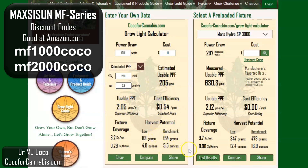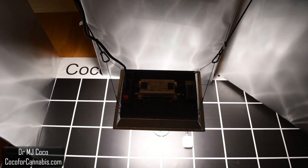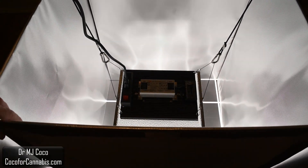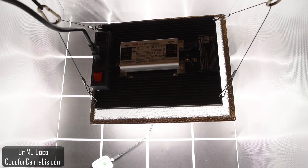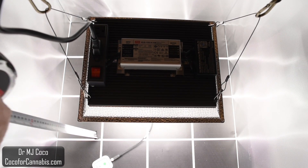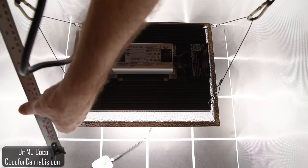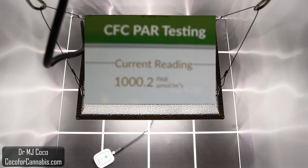Let's go run the test and see how the MF-1000 performs against these estimates. I'll place the Apogee SQ500 quantum sensor under the middle of the fixture, then arrange the walls to create a 60 by 60 centimeter, about 2 by 2 foot, test area. I use diamond pattern mylar to cover the walls — they simulate reflective walls in a grow tent and eliminate overspill losses, and are very important to accurately assess grow light performance. Once the walls are installed, I use the PPFD data from the sensor to set the hanging height. I need to lower the MF-1000 to get the PPFD up to 1000 — our official PAR tests always have a maximum PPFD of 1000 micromoles per square meter, which is the maximum safe level for cannabis plants without supplemental CO2. The hanging height is 23 centimeters, about 9 inches above the sensor, and the maximum PPFD is right at 1000 micromoles per square meter.